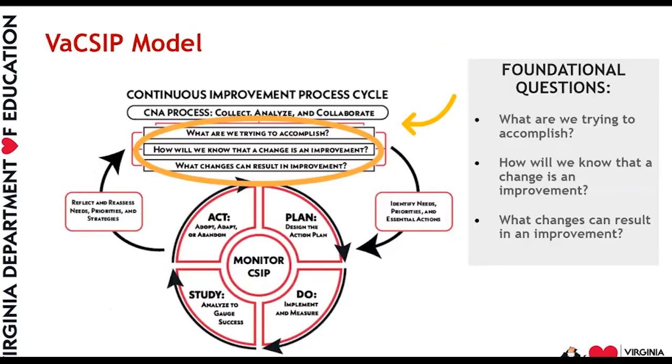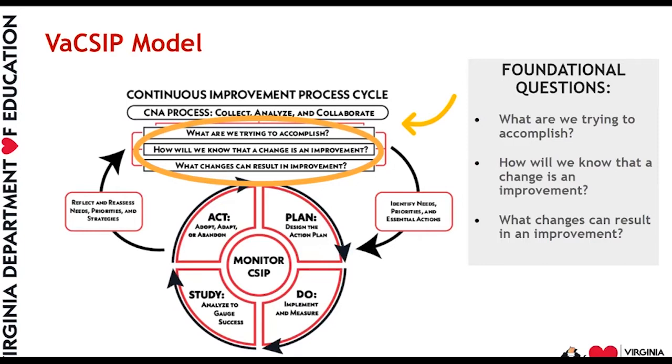And we follow this VA CSIP model. It's that plan, do, study, act model, and it's our continuous improvement cycle. When we look at the continuous improvement cycle, it all begins with that comprehensive needs assessment. To improve in any meaningful way, we have to figure out, where are we? What is our status right now? And truly assess that and draw together as much data as possible. Sometimes we feel like we're drowning in data, but really it's about having a process to look at the data, to organize it, to understand what our root causes are.